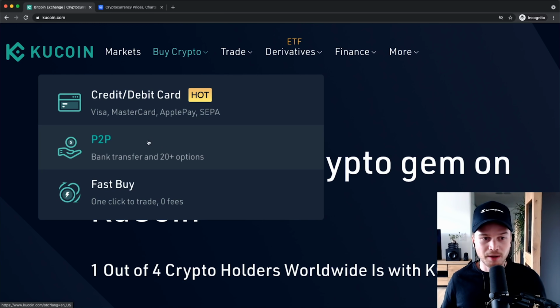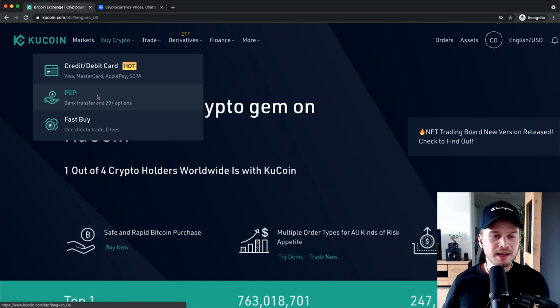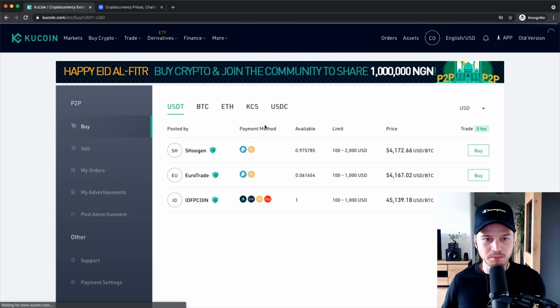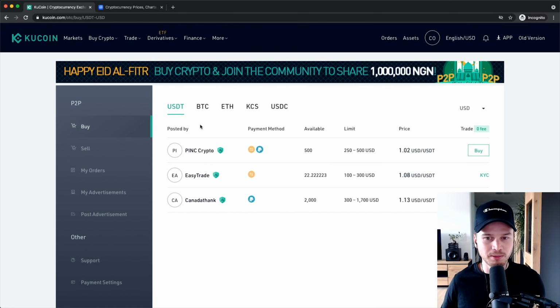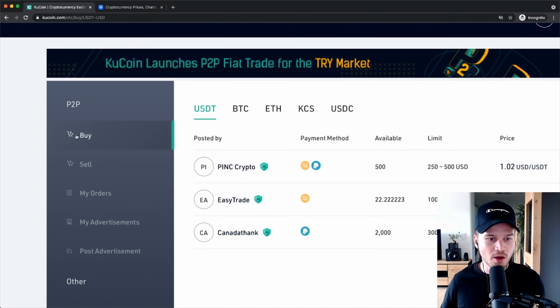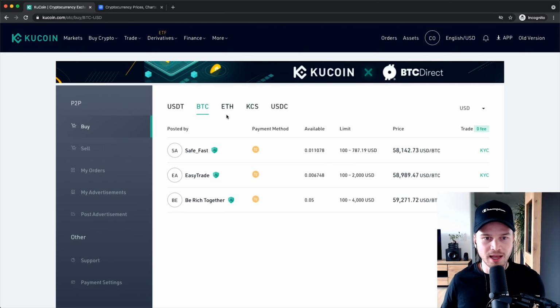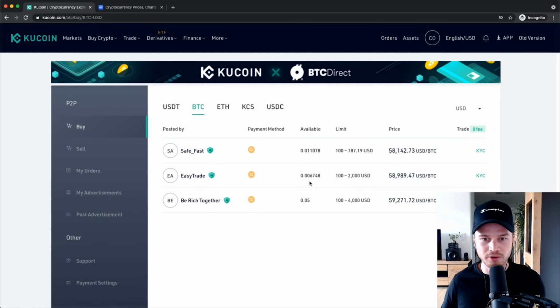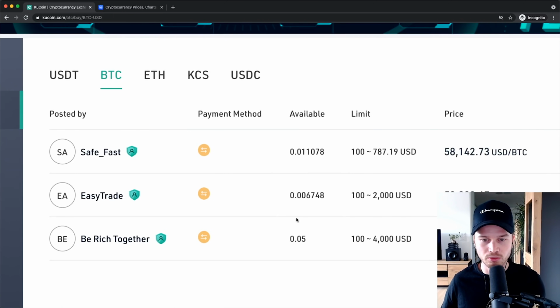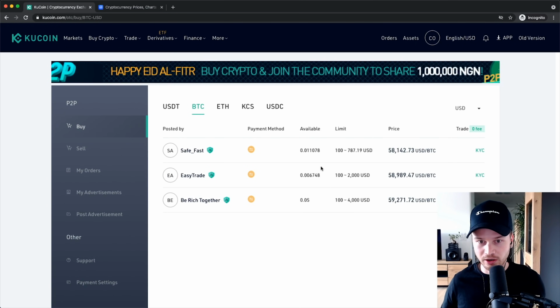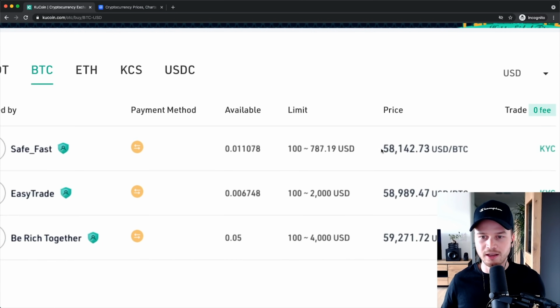Now, in my opinion, this is also not really usable because when we go to P2P, we can see there is a market, but very few people are actually using it. So when we go to buy and maybe, for example, go to BTC, to Bitcoin, we see there are only 3 people offering Bitcoin, at a very low volume, very little amount, for a too high price.